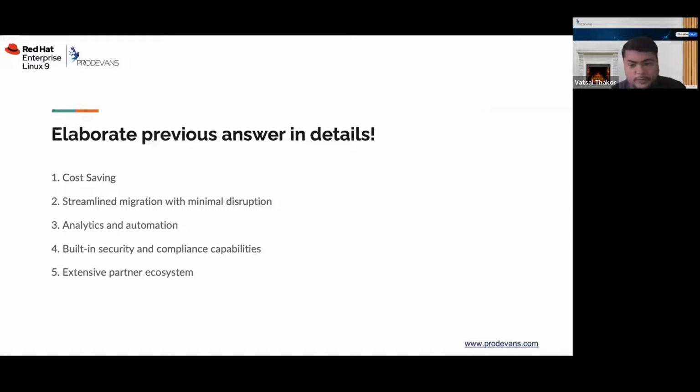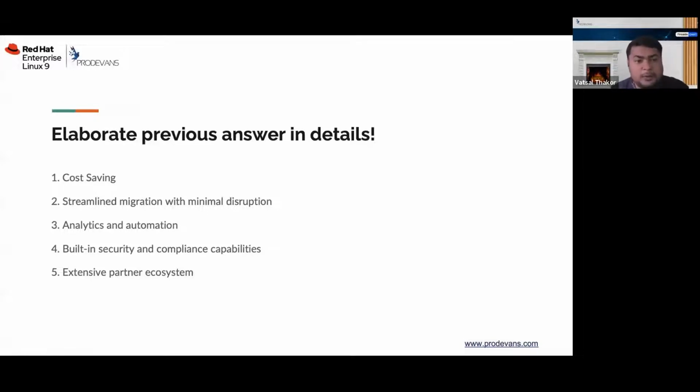So there are more than 4,500 certified third-party software vendors who have tie-ups with Red Hat. And there are 140 plus certified cloud providers where Red Hat Enterprise Linux is compatible with their particular environment. So we don't get into a situation of vendor lock-in, which we can avoid by using such a certified operating system.